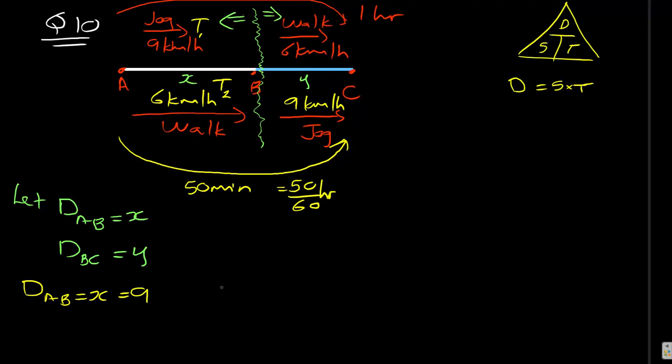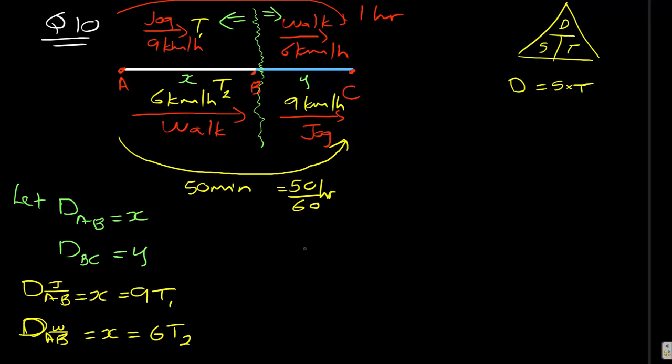Then we'll do the other side. So it's 9 times T1. That is our distance AB. Therefore, if we look at the time when he was walking, which is distance AB, but this time in this case it was a jog, I'll put on top a J. Here I'll put on top a W for walk. The same distance is maintained, but the time is the one that changed, and it's now 6T2. So you see the changes here. The distance here is the same, X, but the time changed.